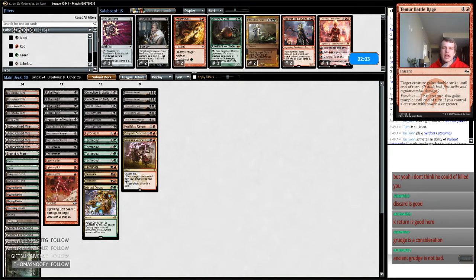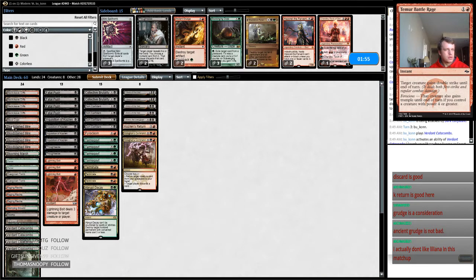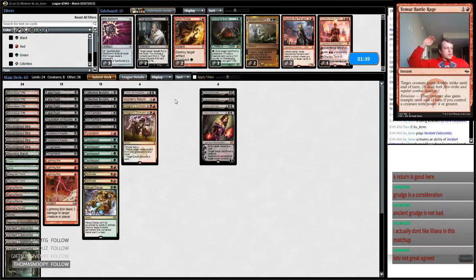You think Grudge is a... Yeah, Grudge hits Ink Moth, but I'm not sure that it's better than any of these other cards, right? Like, I want the discard. You don't like the Veil? I can buy that, especially on the draw. It's probably better on the play. Veil not great, agreed. Okay.